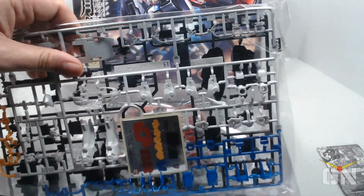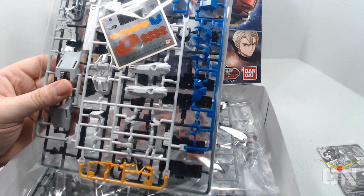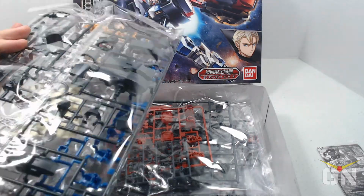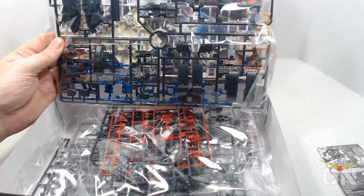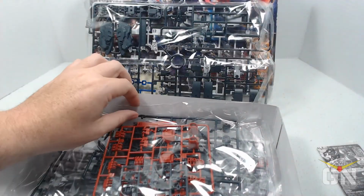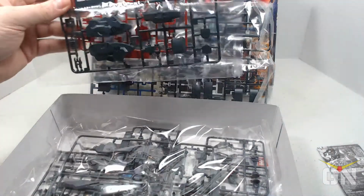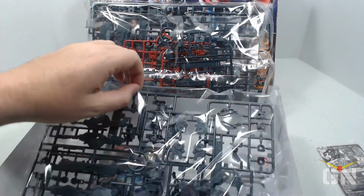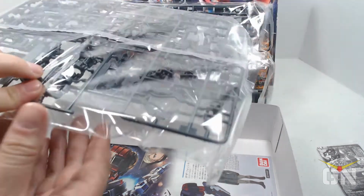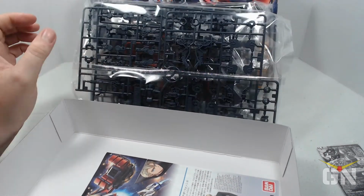And the first bag here, we have some decals. Not too many, not bad. Got some giant bits here, which I'm assuming are the beefy arms bits. Looking good here. Old polycaps that we're all used to seeing. More beefy arm bits, I'm assuming. And I'm not seeing the axe, so I guess the axe must be one of those option packs. So I will have to keep my eye out for that, because I love melee weapons.